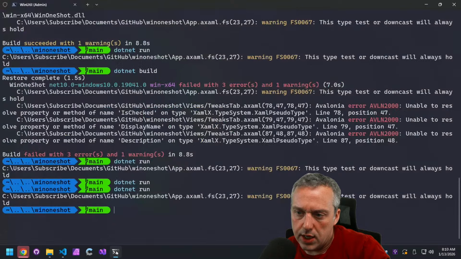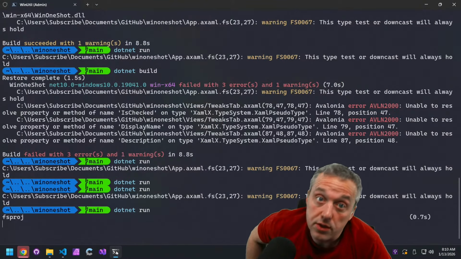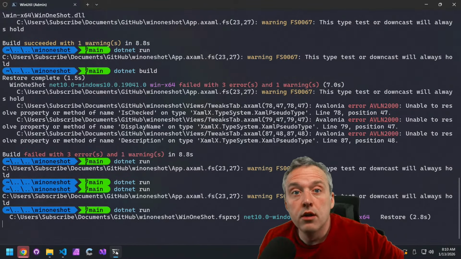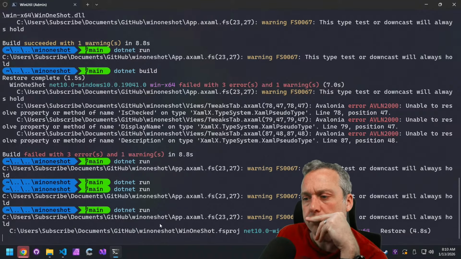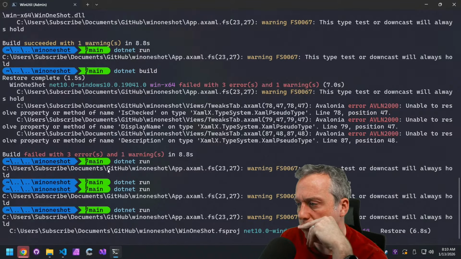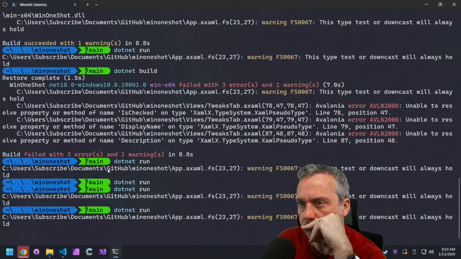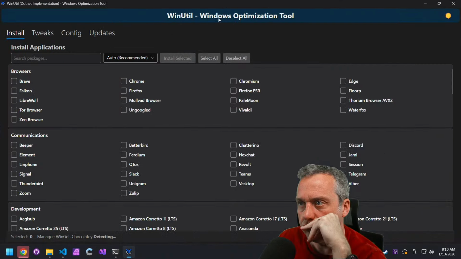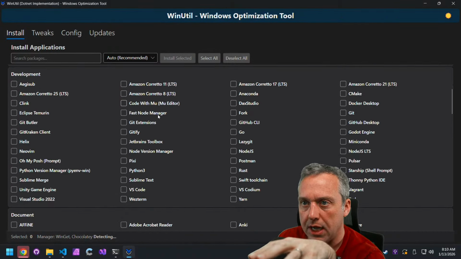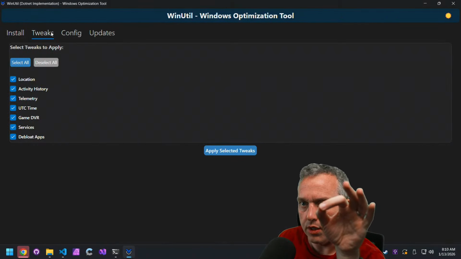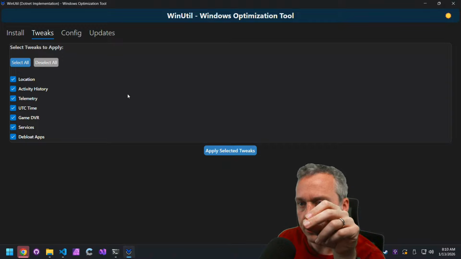Alrighty. Now let's see how that looks. That should look considerably better. So now we have our application selection, solid. Here's our tweak selection, much better, much more concise.